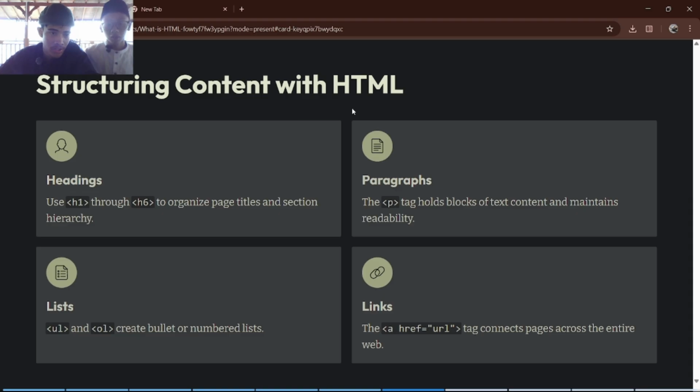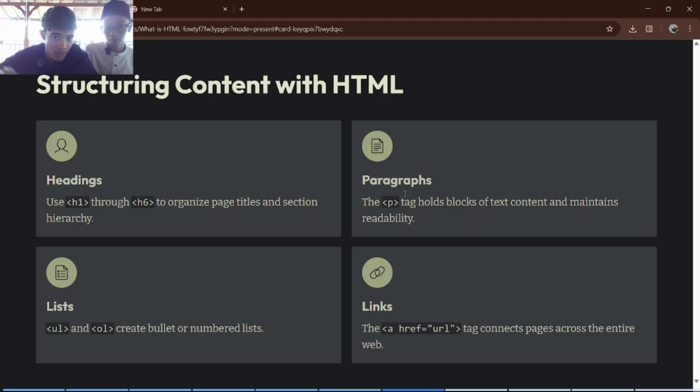Structuring content with HTML. Heading. Use H1 through H6 to organize page titles and sections. It's using a hierarchy, like H1 is the most important. Like Zaki explained before, H1 is the biggest one, header 1, and the smallest one is header 6.